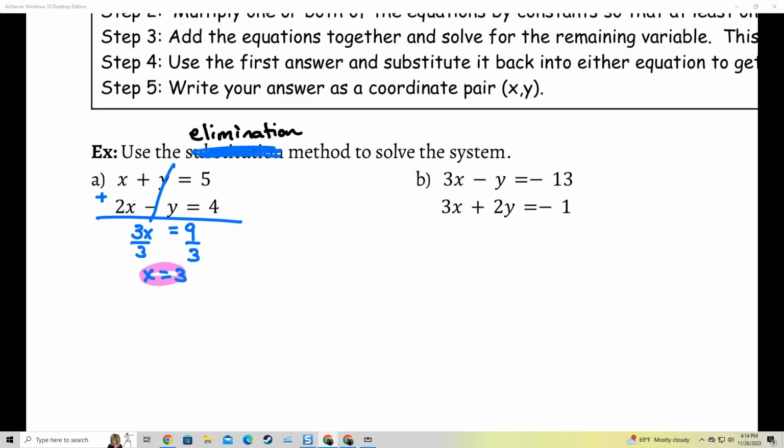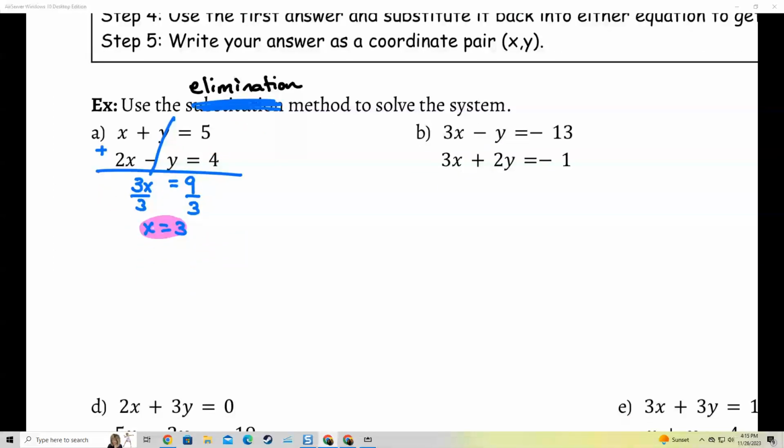x equals 3. Now that I have x equals 3, I'm going to go ahead and substitute it into either equation that I want. And it's the original equation, guys. So I'm either going to substitute it into this one, or I'm going to substitute it into this one. I think the top one looks a little bit easier, so let me go ahead and substitute it there. I'm going to write, instead of x, I get to replace that x with the number 3. This is going to say 3 plus y equals 5, because I already know what x is.